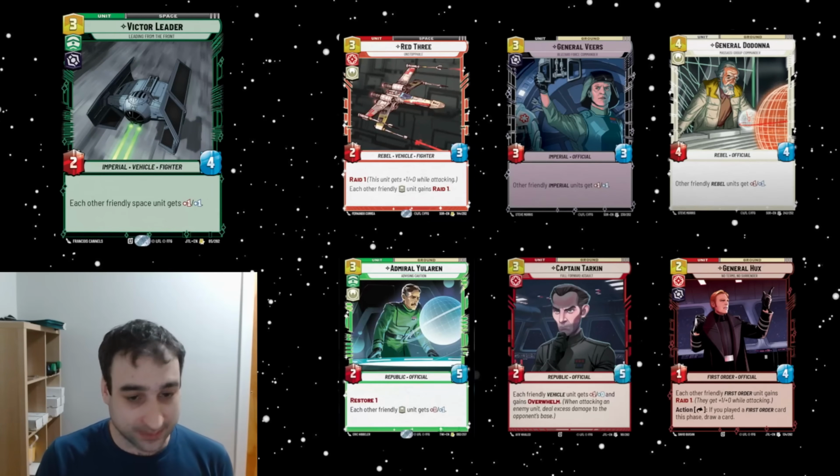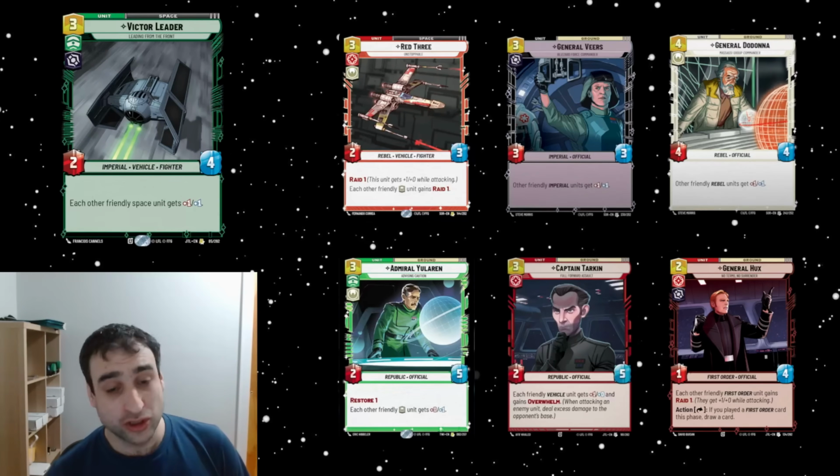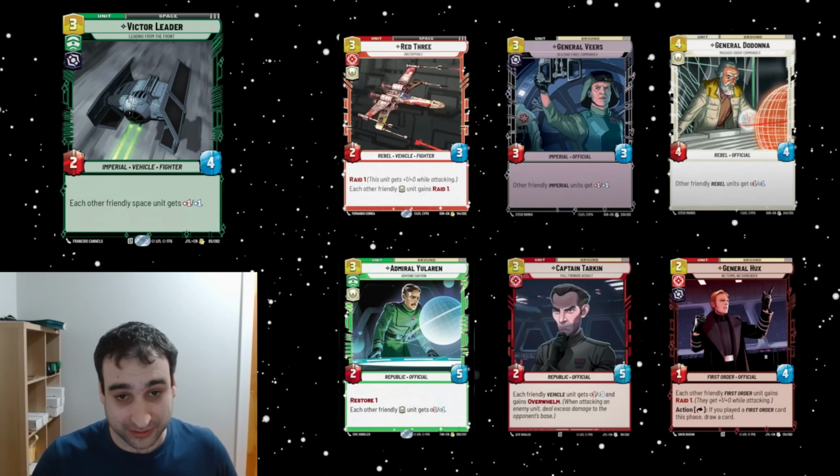Dodonna, very fringe play, sometimes again in Sabine aggro decks, but they both have sacrificed health for their effects, right? 3 health on a 3 drop on ground is below rate. 4 health on a 4 drop on ground, also below rate. Makes these cards fragile. Ground also tends to be much more cluttered than space, which is going to make that Victor Leader more durable and more effective. Admiral Yularen is a health buff. It's a little different, but it's not a card that sees too much play right now. And then we will see Captain Tarkin and General Hux are global buff cards that get into the competitive metagame.